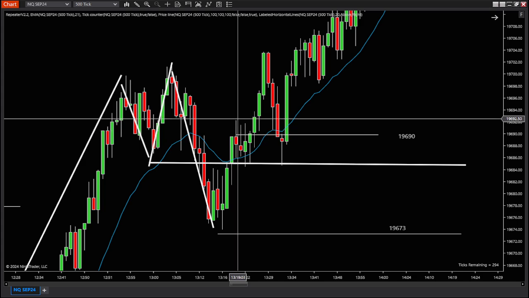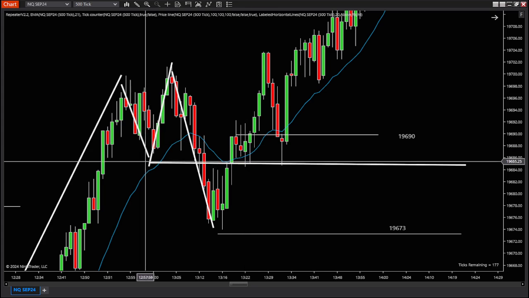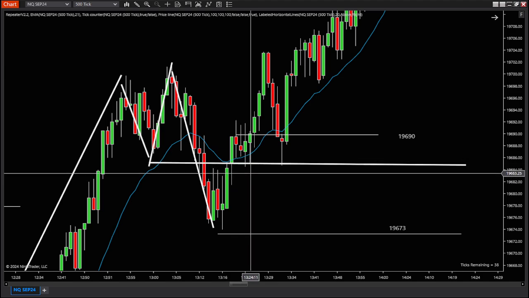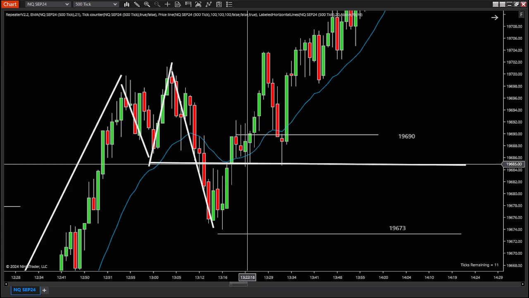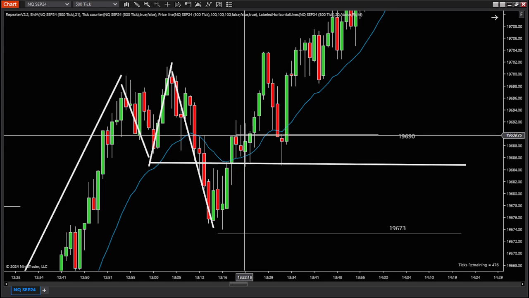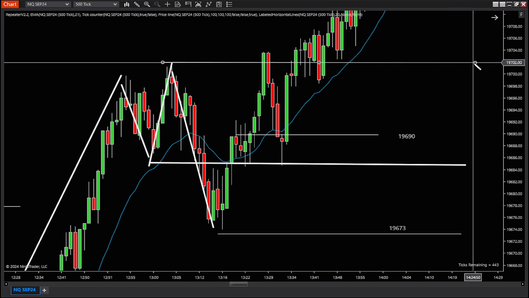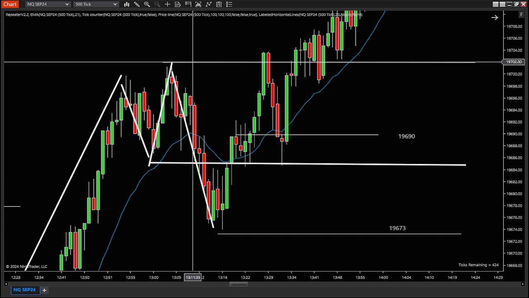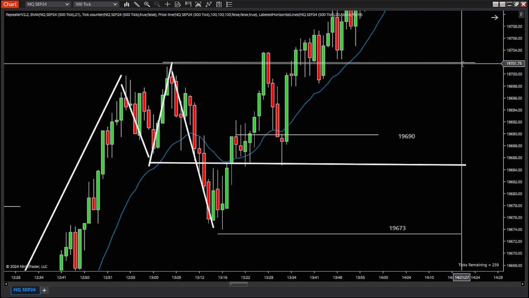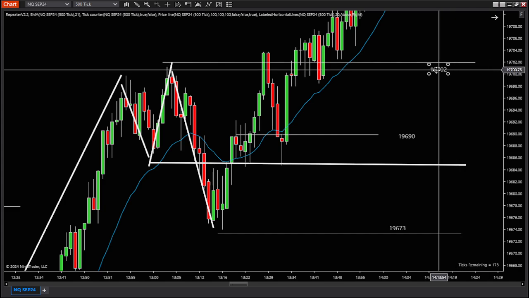We get that continuation, we pull back, and we wick down to the prior swing, right? We start wicking down there, but we're holding. We're not closing inside of it. This is a nice strong trap giving me signals that the buyers are going to actually continue this, and they want to continue this. From here, first target is going to be at this high here because we want to break a new high. We want to continue this trend, right? First target is going to be at 19,702.